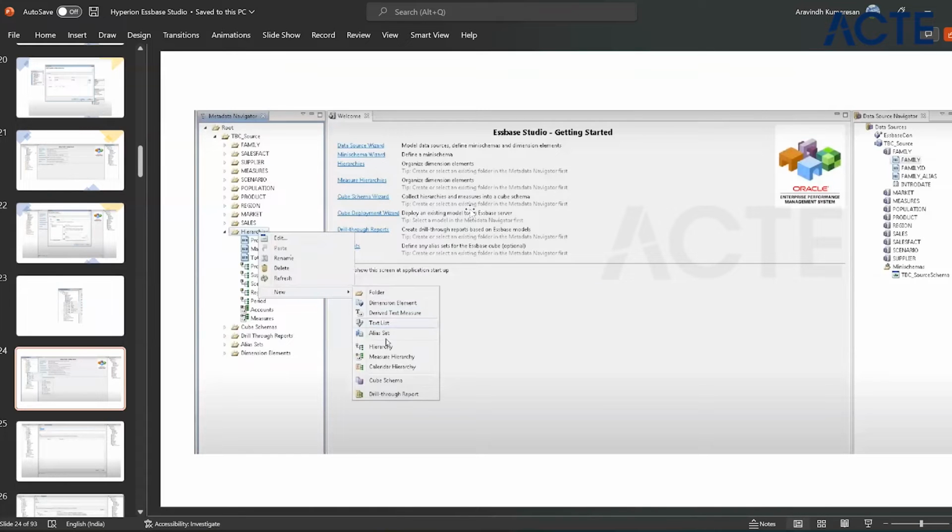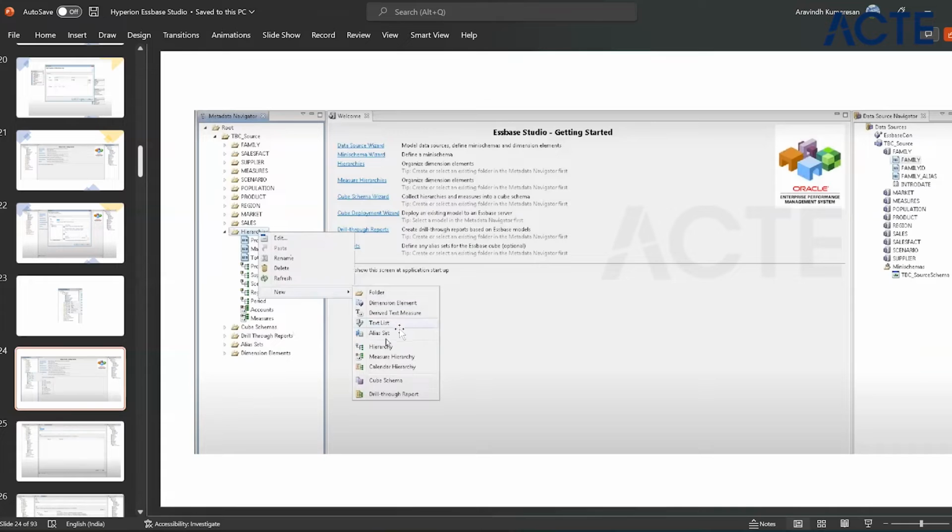So the next step will be creating the hierarchy. Okay, and also in the work area, you can see all those wizards. Okay, first you will be creating the data source wizard. Next, I can create the mini schema, and also I can create a hierarchy. Like MR hierarchy, like we have that account hierarchy, right? So that will be created through the MR hierarchy. And after that we'll be creating the cube schema. So you just click on this link, and you can do all those things. Okay, and once you have created the cube schema, you can deploy that cube into the Essbase console, the Essbase applications. Okay, so you can follow these steps as well.